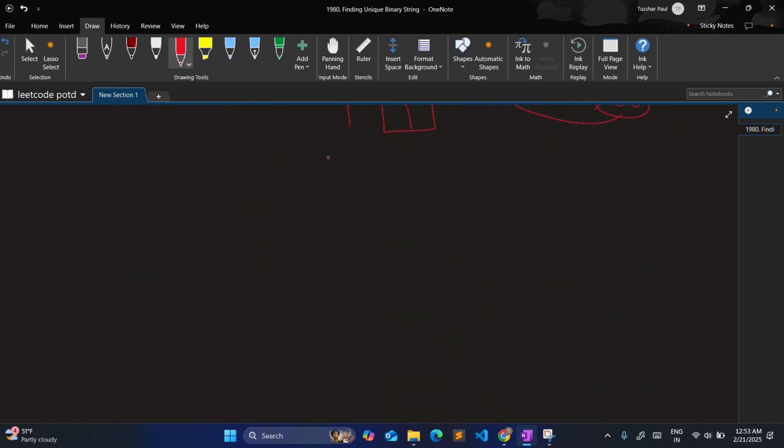So let's see how we can produce strings in lexicographic order. Suppose we are given n equals 3. We have to produce all the combinations, 2 raised to power 3 combinations.